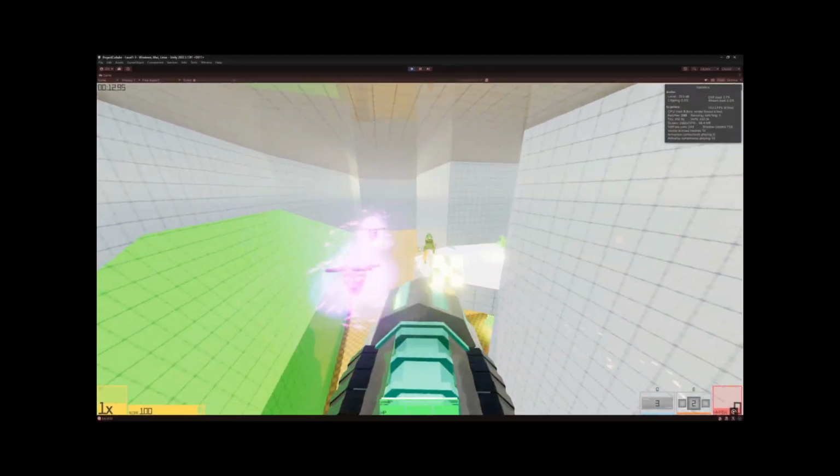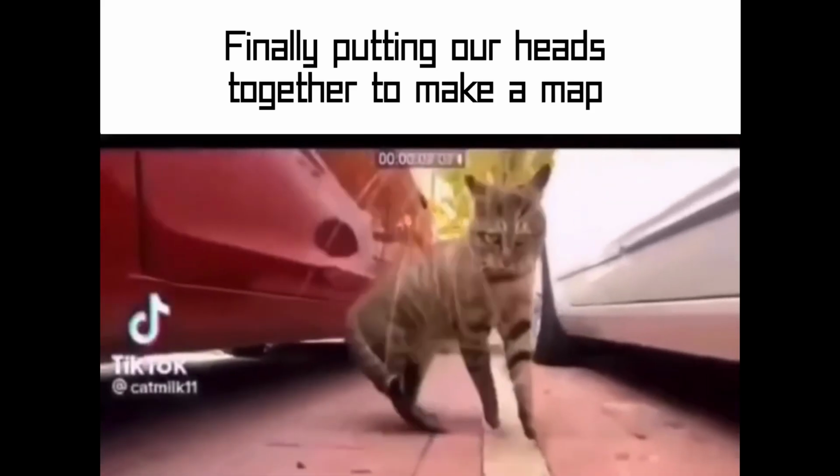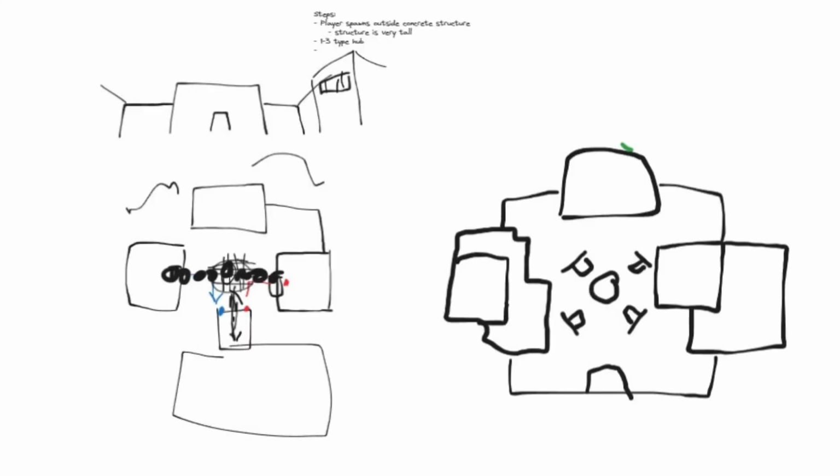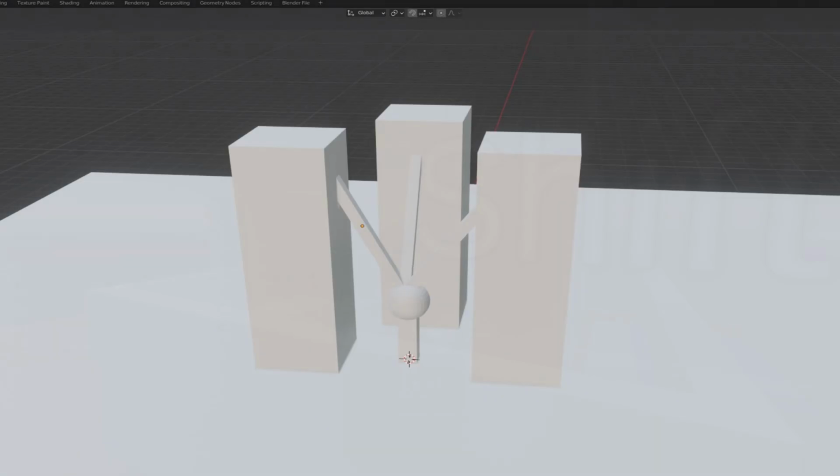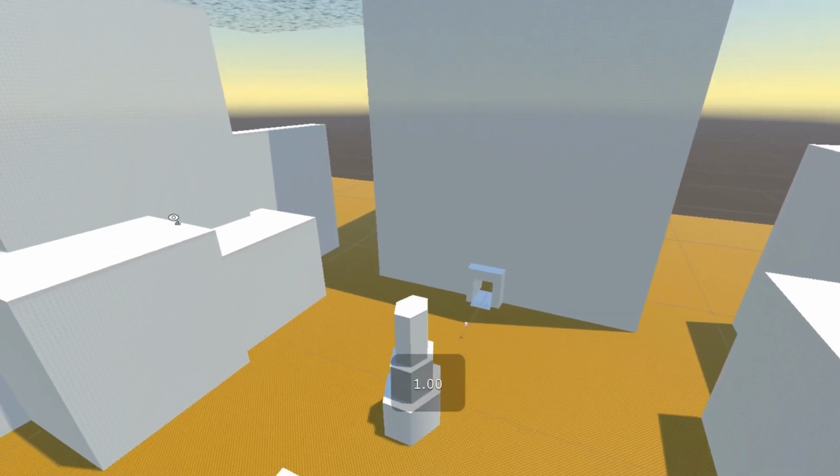At some point, we decided that the maps we were making were not up to par with the quality we would expect of a map for this game. We ditched our maps and opted to build one together instead, beginning with a brainstorm on a whiteboard with just three cubes drawn, with a rough idea of the route the player would take, as well as the goals of the map.